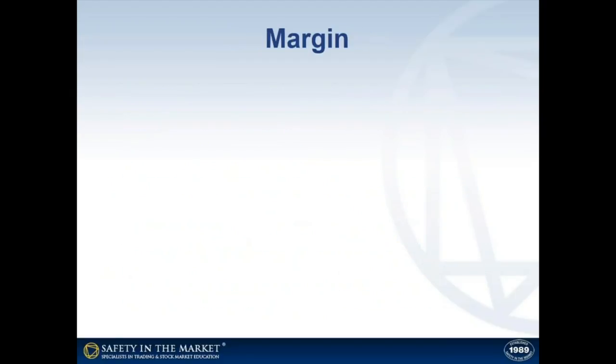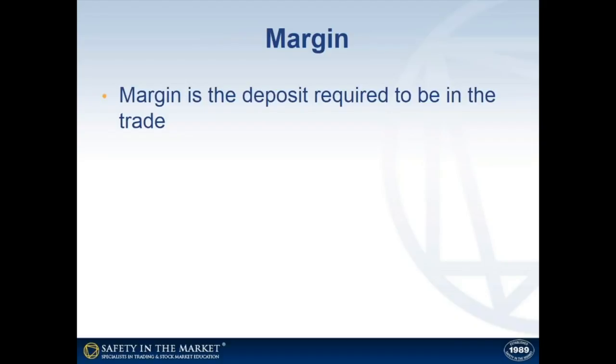Before we get there though, I want to talk about the margin, or the deposit. We've just seen that you can get into a $1 million position with 0.5% of that position, or $5,000. No legals, no stamp duty, no loan application fees, nothing. Just bam, straight in, you're in a $1 million position. What's the downside? The downside is margin. Margin is actually an upside if you think about it. It's protecting you from taking trades that are going to wipe out your account. But margin is the deposit that's required to be in the trade.